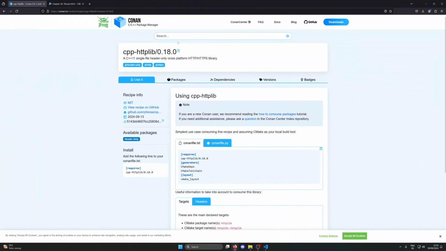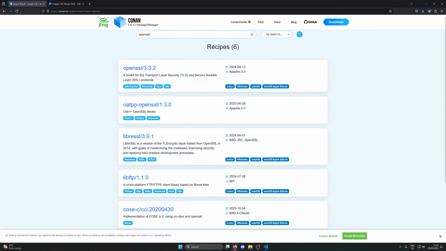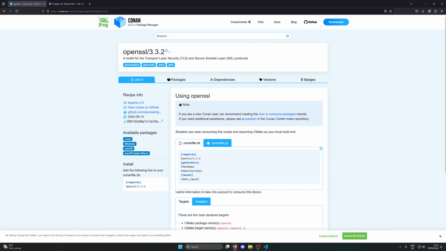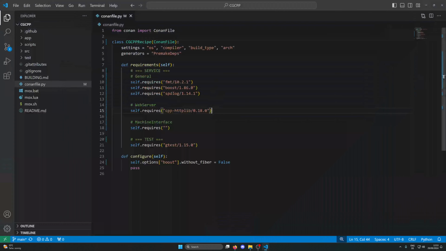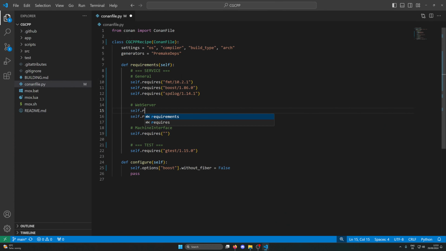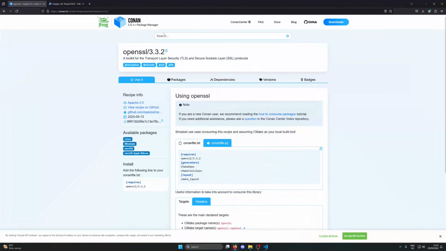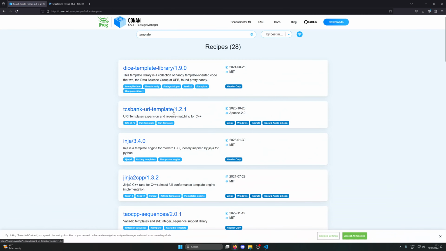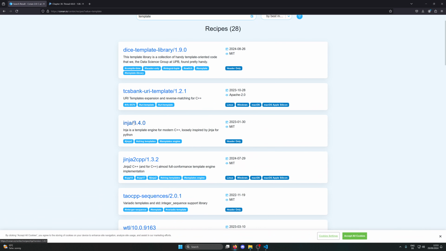Now we need to pimp this web library a bit. We need OpenSSL to have SSL support. So I just take the normal OpenSSL, the latest version here, and I'm also requiring these. So OpenSSL is needed. Then what we need is some template engine. We can just look for template, and I want to have this one.